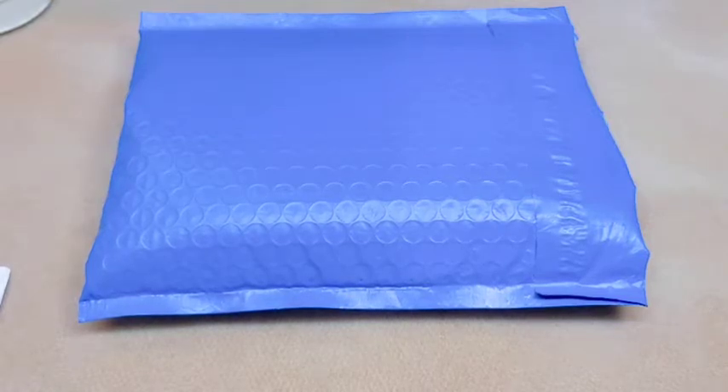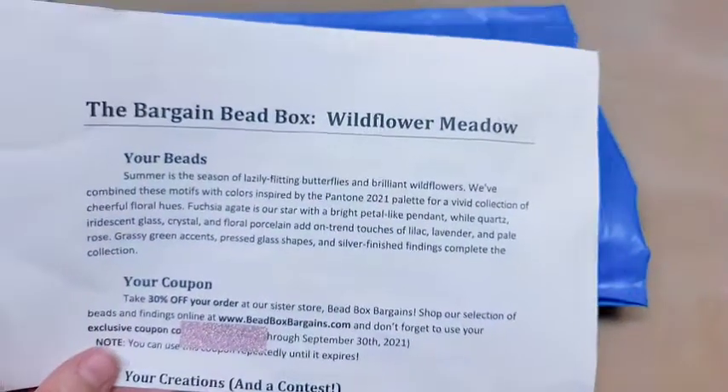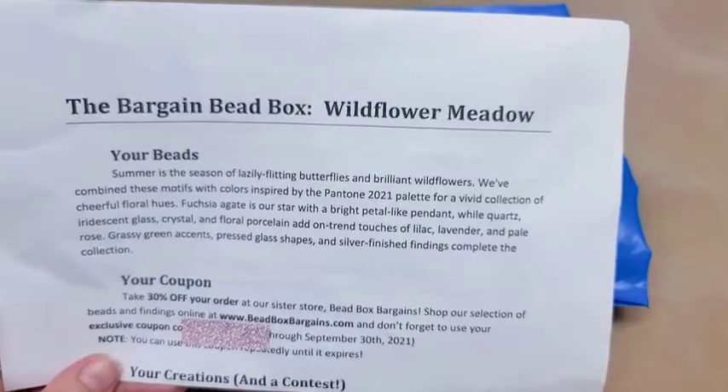I know that this month's is pink agate, it looked like, so I'm excited for that. I do love pink. The pendant — I wasn't impressed with from the thumbnail. I didn't actually watch the video because I wanted to give you my honest review, and there was only one out so far, so this is my first viewing of this entire package. I just saw the one thumbnail picture of it.